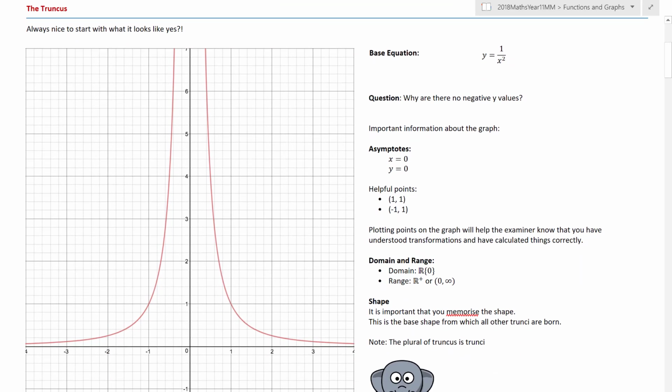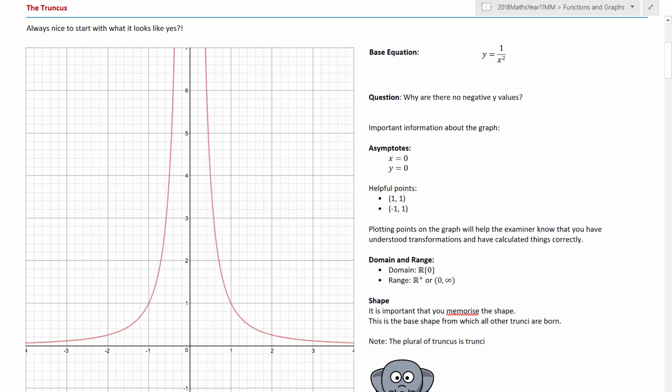Rather differently than the last time I did this, let's go straight in with what a truncus looks like. And as you can see there, it looks like a volcano or some sort of trunk of a tree or something along those lines. The base equation is given by y equals 1 over x squared. Now, automatically, my brain is going x squared. I've got that x on the bottom again. What happens if I put x equals 0 in? Well, again, if I put x equals 0, I'm going to have 1 over 0 squared, and 0 times 0 is 0, and as such, that means I'm going to end up with an undefined value.